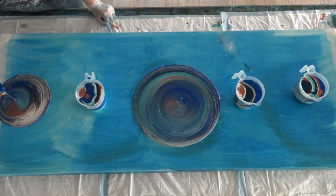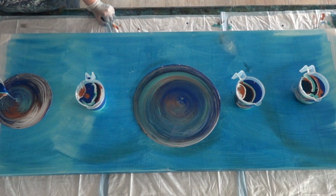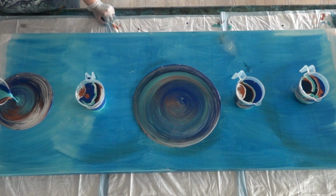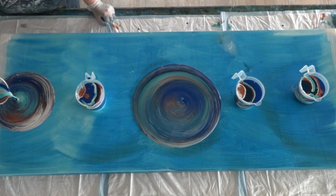As this paint sits, it will continue to spread. And a thicker mix like this doesn't spread as fast as a thinner mix, as a 3-to-1 mix. Let's get a bit closer there as my circles were getting a bit wobbly. The closer you get to the canvas, the more circular you can go without it going too wobbly and losing its round shape.